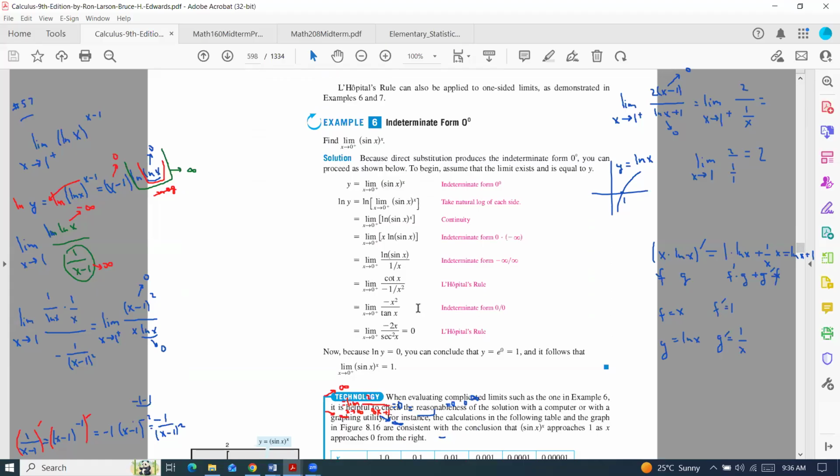Oh, they worked it out in here with sine of x. Sine x raised to the power of x. So what they can do is take the derivative of sine. So notice with trigonometry, 0 to the power of 0 is an indeterminate form, because sine x, when x approaches 0, is going to be 0. Is that right? Well, the graph of sine will tell you.